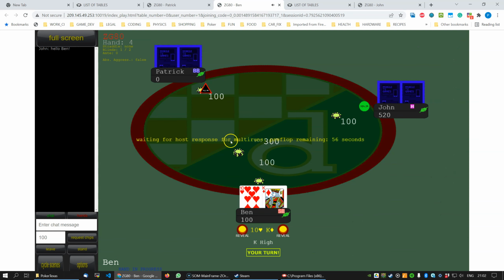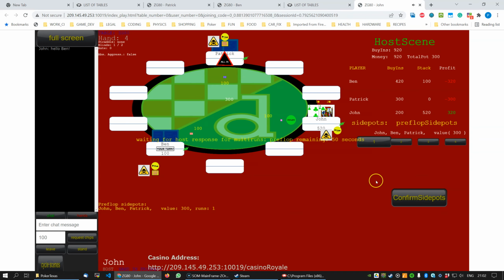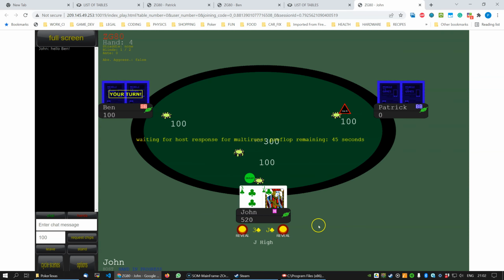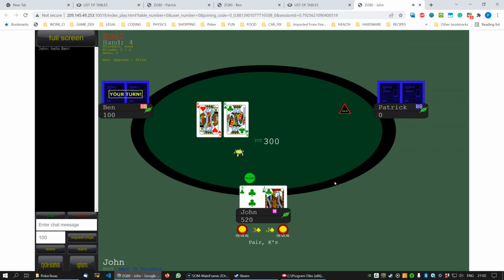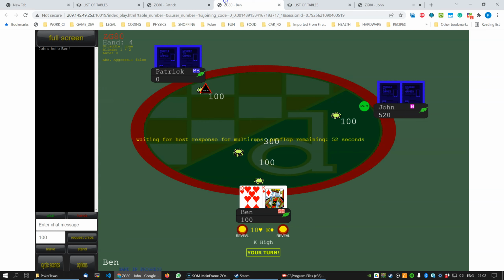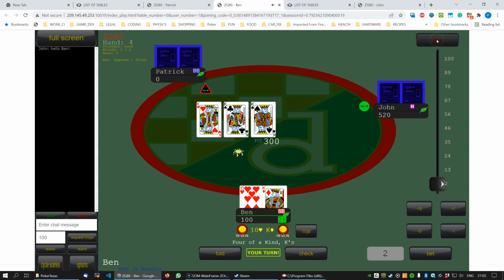So now for the pre-flop, Patrick and the others have to decide how many runs they want to do pre-flop. Let's say pre-flop we want 3 runs. But now, on the flop, the other 2 players are still in the game. And let's say now Ben decides to go all in.